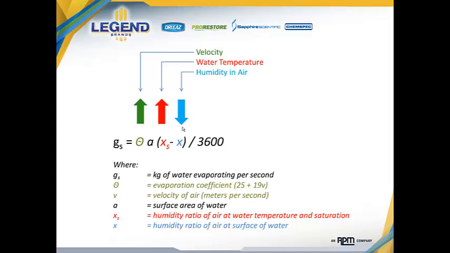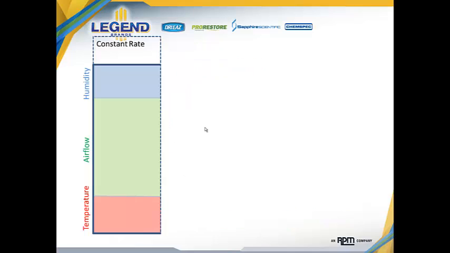So if we were to summarize all this, move air really fast over warm water and keep the humidity low, and you'll have a great evaporation rate. Pretty simple and straightforward, but it's very important to pay attention to the small words in the sentence. With that in mind, balancing humidity, airflow, and temperature over time through the drying process, we see some changes in the priorities between the three.